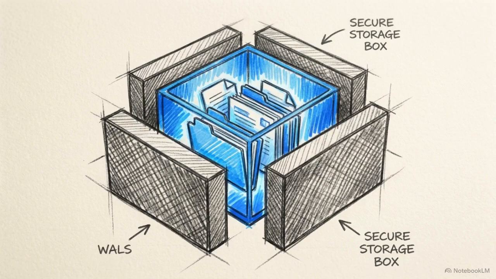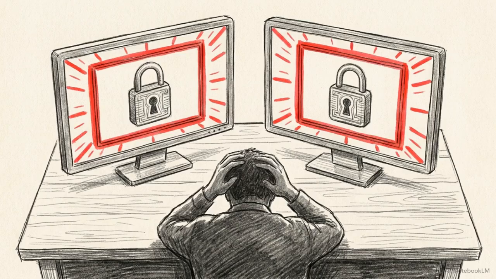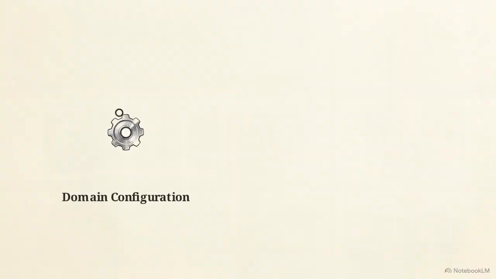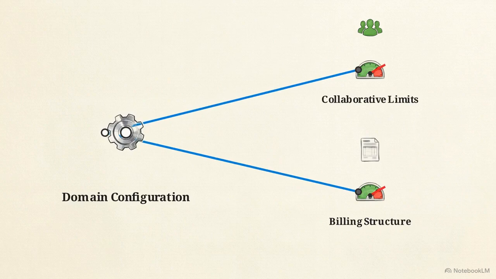That approach immediately creates rigid data silos. It fractures your directory, breaks internal document sharing, and forces administrators to manage duplicate security policies across isolated environments. Integrating multiple domains efficiently requires selecting the correct cloud topology before you deploy a single user. The specific technical mechanism you use to attach a new domain name to Google Workspace directly hardwires your organization's long-term collaborative limits and its billing structure.